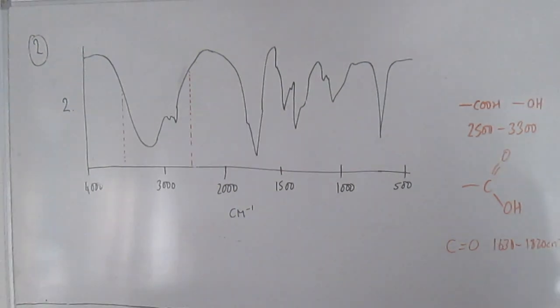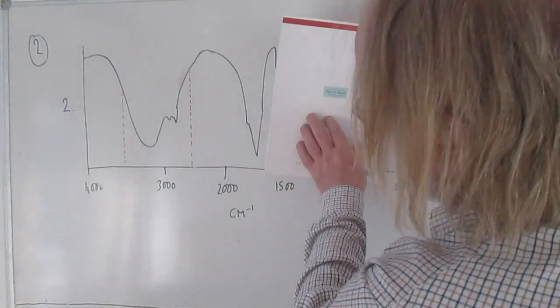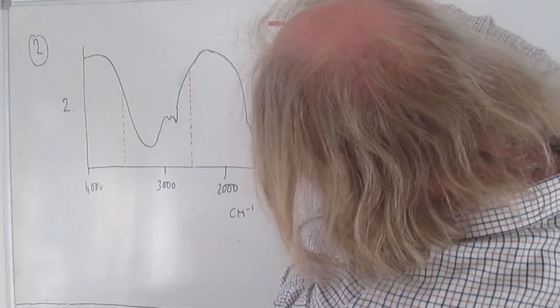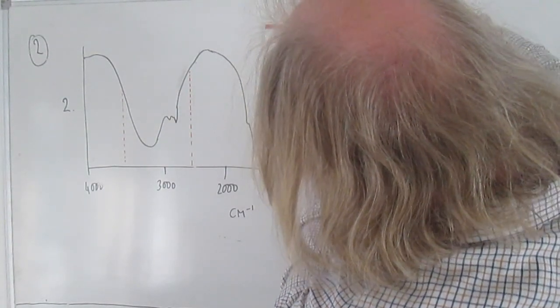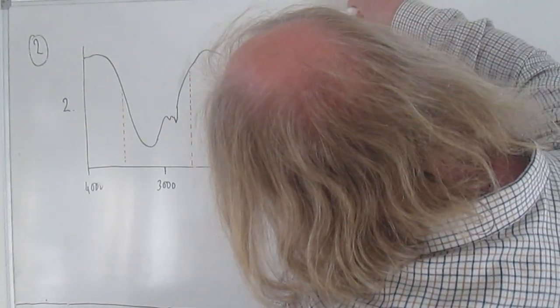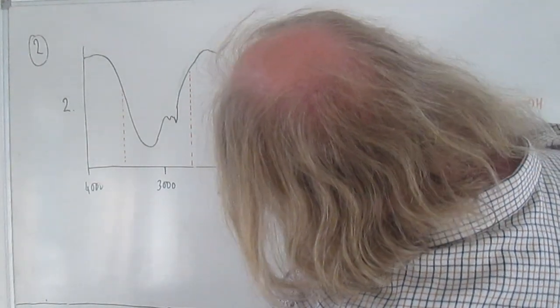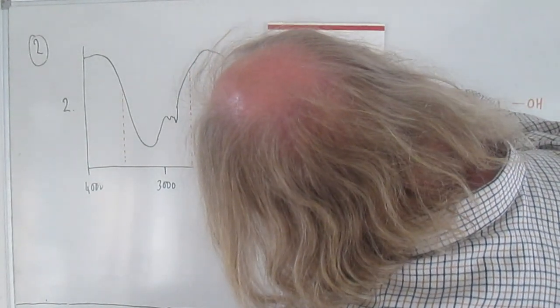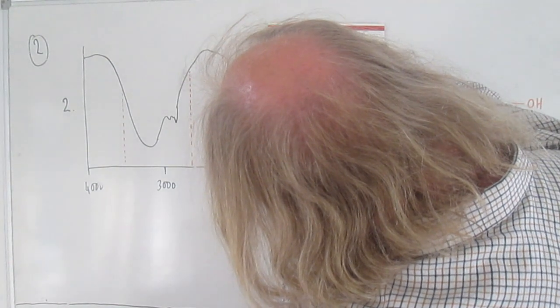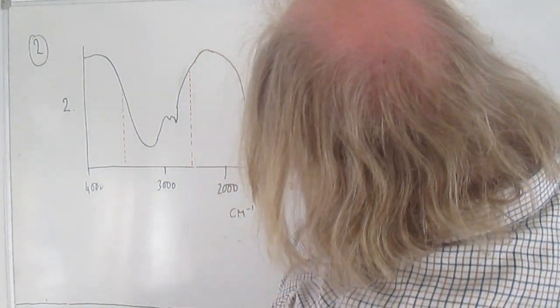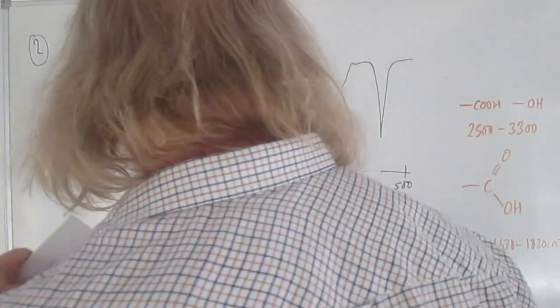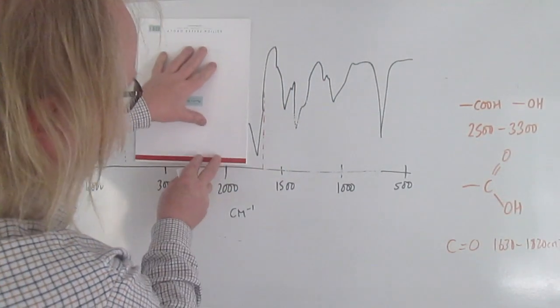And if you go with your right angle thing, make sure that you're marking perpendicular to the axis. So 1630 should come somewhere sort of around here on your actual spectrum, and 1820 comes somewhere over here.